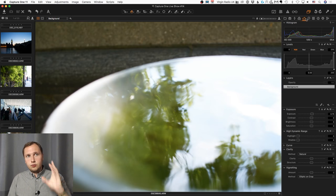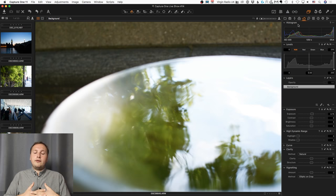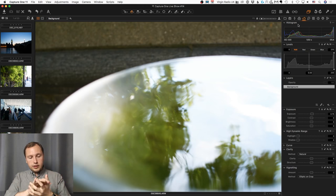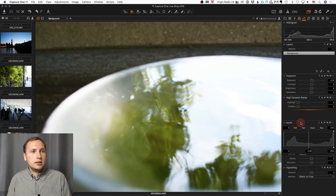That's why it's really important to keep in mind that only the histogram tool represents the real histogram which you will see after the processing. The histogram shows you the histogram of the original raw file with all the editing applied, plus the processing profile. Everything together on this histogram. All the other histograms in Capture One represent only some of these things. I hope that it's pretty understandable.